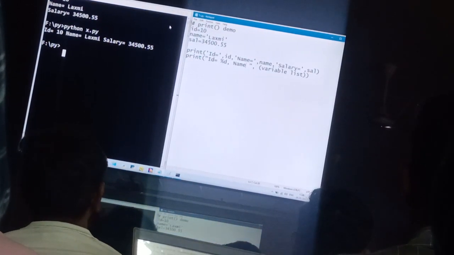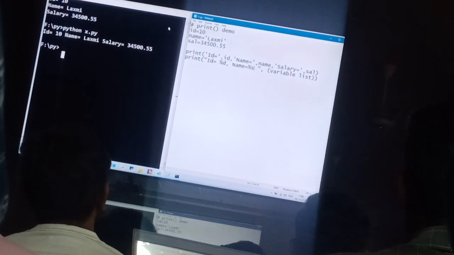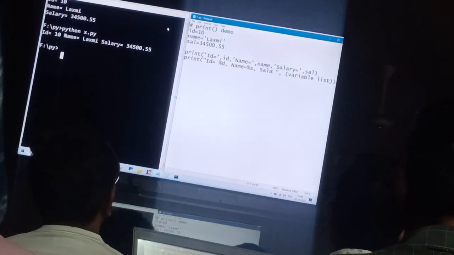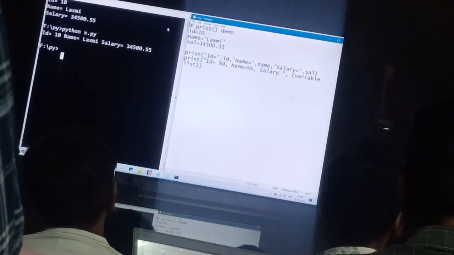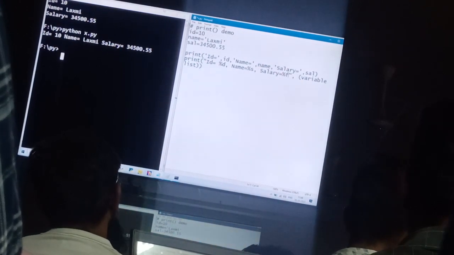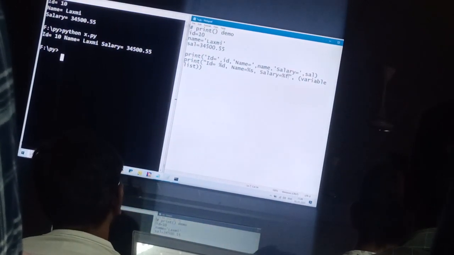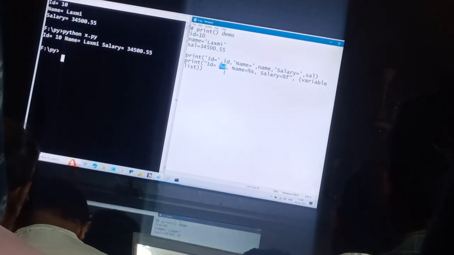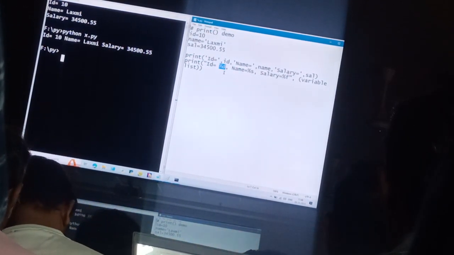Okay, name is equal to percent s means a string value I want to display. Salary is equal to percent f, which means a floating point number I want to display. Please observe here, ID is equal to percent d is called a format character.